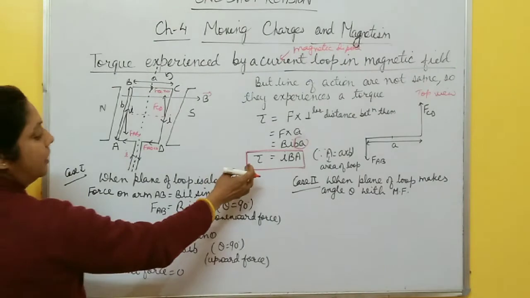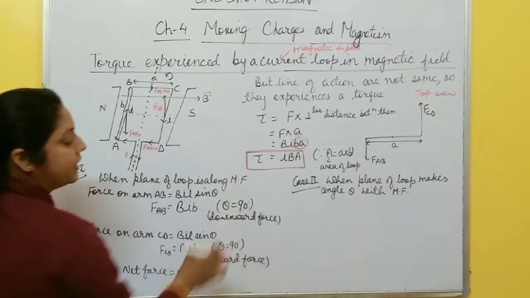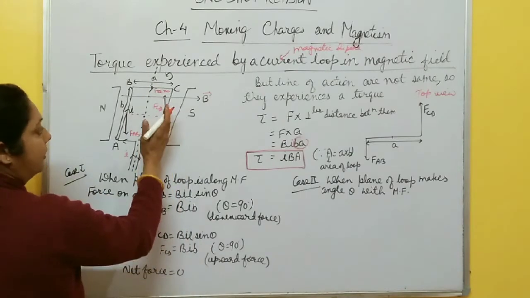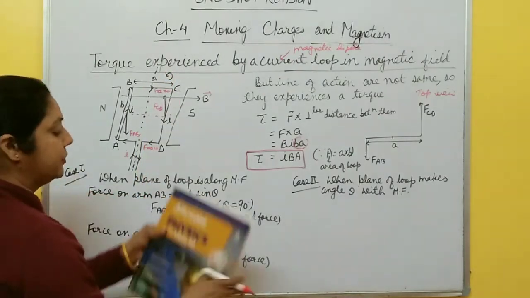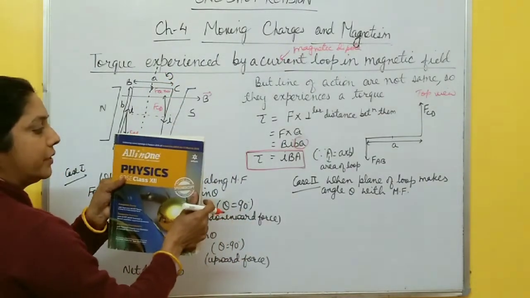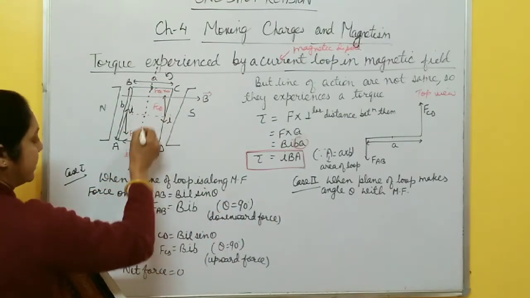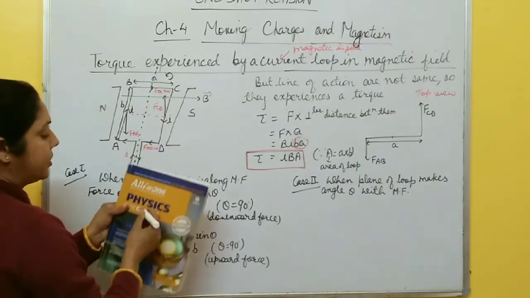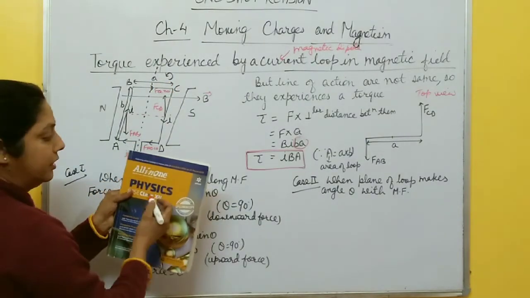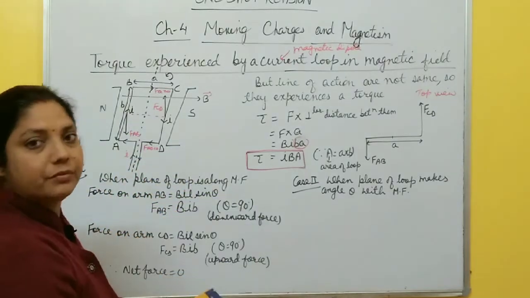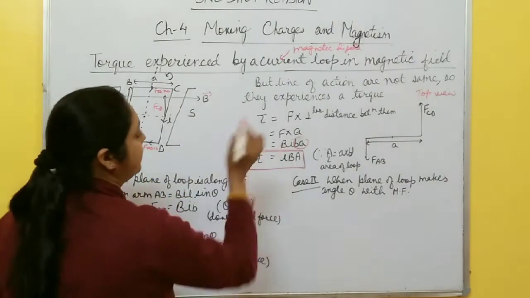So in this way you can determine torque. And what is the direction of this torque? One force is upward and the other force is downward, so it starts rotating in this direction about the axis of rotation. This is the axis of rotation, and the direction of torque is downward, perpendicular to this plane, right? Or you can say in the direction of the dipole moment. So this is the expression of torque.